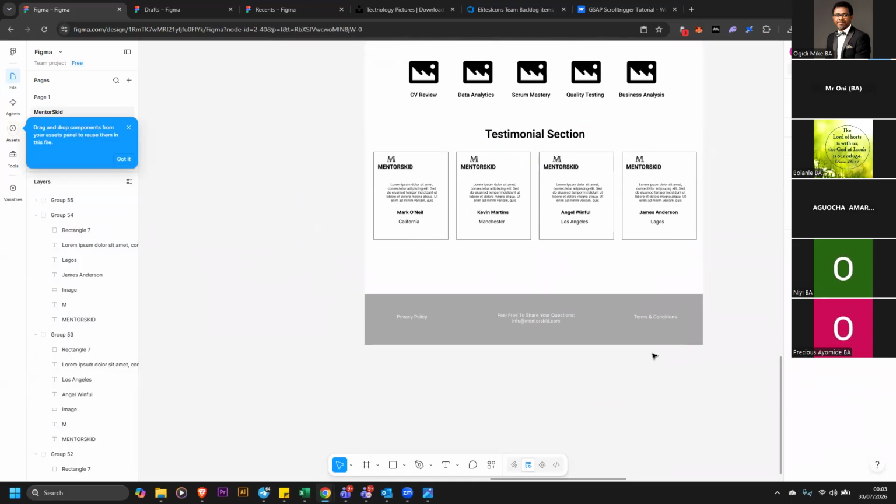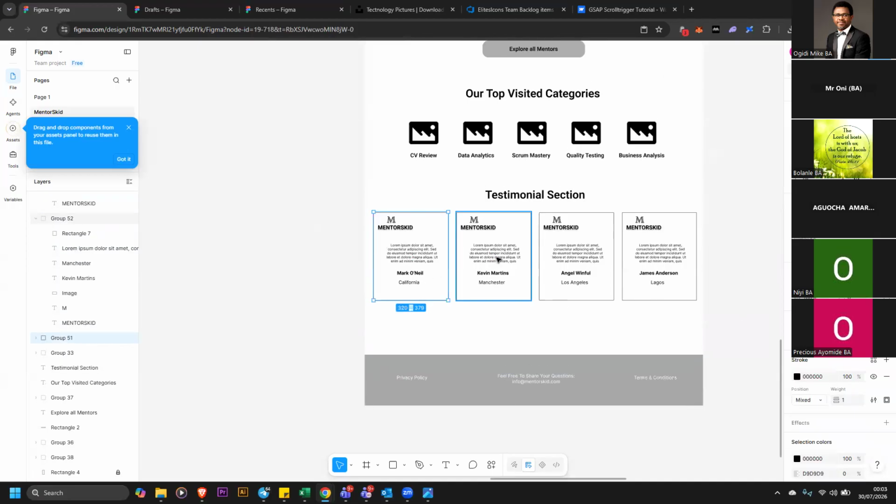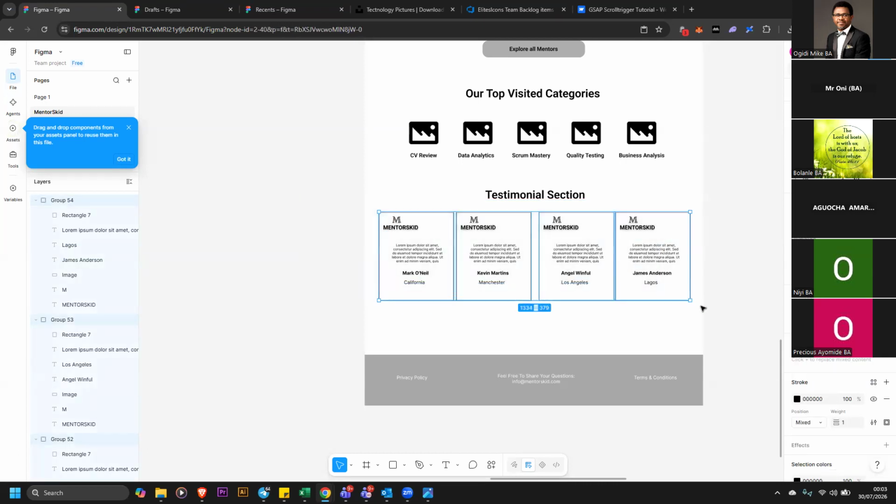Well, this one, I'd rather have them together. They're probably going to be in a carousel, right? Did we have to group the footer before you moved it, or you just moved it? If you don't group it, it's just messy. Let's try.